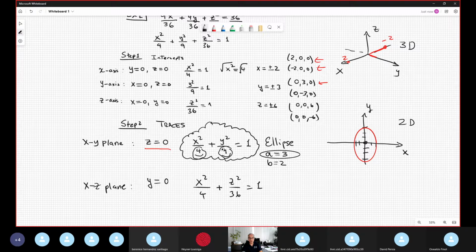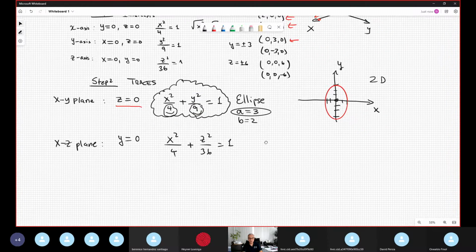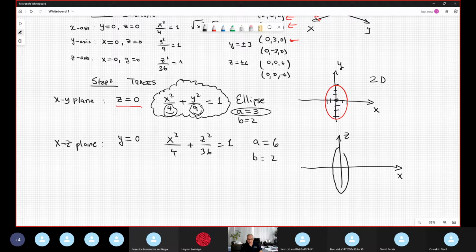Okay, entonces, who is A, who is B? Ellipse also, no? Who is A? Who is B? And how do you like the lateral view in 2 dimensions in which you consider that this is X and this is Z? Right? A is 6, very well, and B is 2. Okay, entonces my ellipse is, so the major axis is coincident with the z-axis. Entonces my ellipse looks like that.